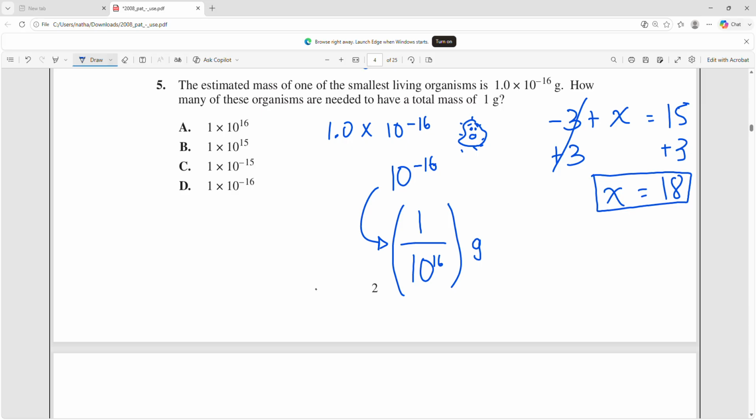It's very small. That would be 1 over, right? If we had 1 over 10, that's like 1/10. If I had 1 over 100, a 100th, that's really small. This is 1 over 10 to the 16. I don't even know what you call it. Million, gazillion, billion, something like that. So it says, how many of these organisms will we need to have a total mass of 1 gram? Well, you would take the weight of this organism, this 1 over 10 to the 16, and multiply it by the number of organisms you need to get 1 gram, to get 1, right? To get 1.